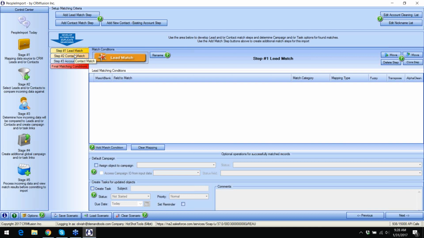So whenever we talk about finding duplicates, we always recommend a rigid to loose process. The way you have to think about this is that the steps that we're building here on the left are going to act like, as it says here, a filter. It's going to take everything that you have in your spreadsheet and compare it based on the parameters that I build in this step. Anything in the spreadsheet that is matched to a record in Salesforce stops being compared. And then anything else that doesn't match gets filtered down to the next step for comparison.